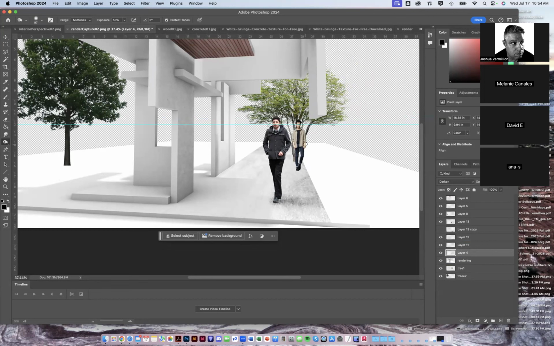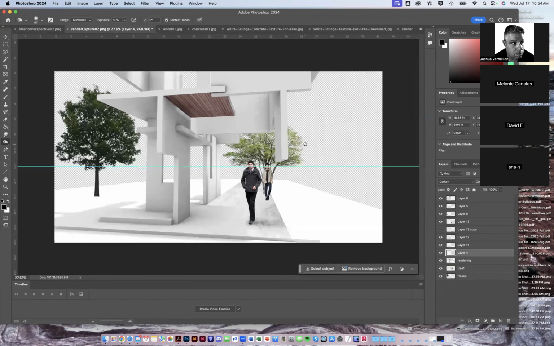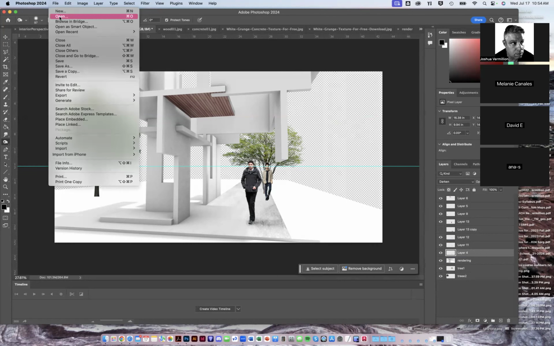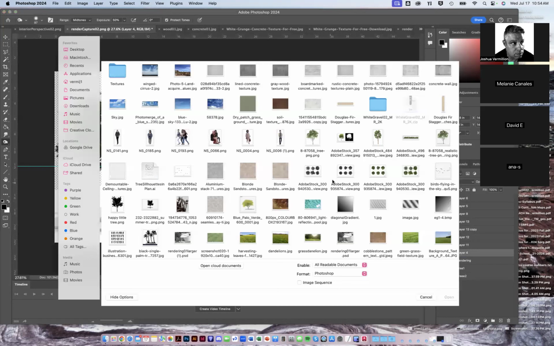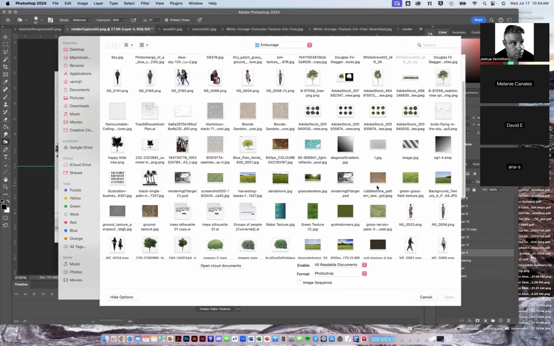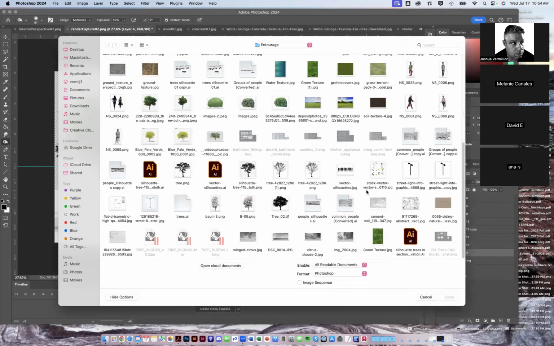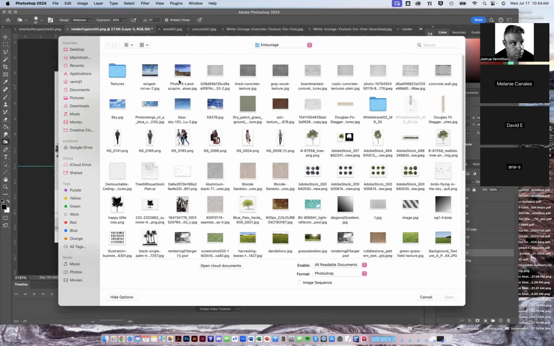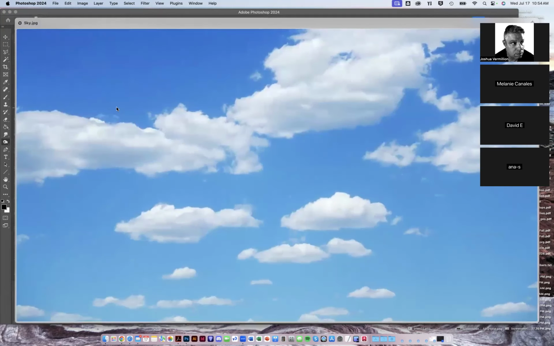And like I said, between now and tomorrow, I want you to try with one of your perspectives. Try adding some humans, try adding a material or two, try adding some trees, try adding a background bitmap, right? Something like a sky, I could do whatever. Let me see what I have here. You'll remember you could always go to the site and take photographs that you can then match the perspective of. But I have a couple of skies here.